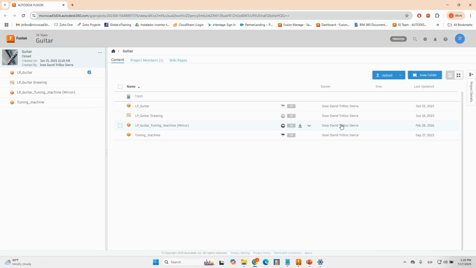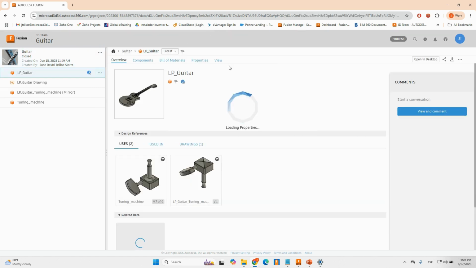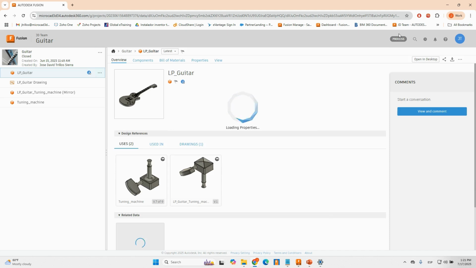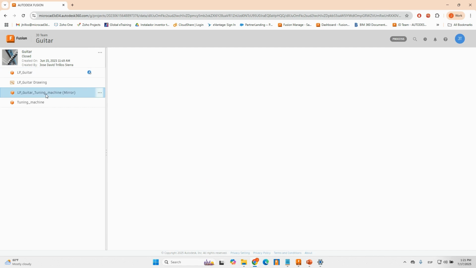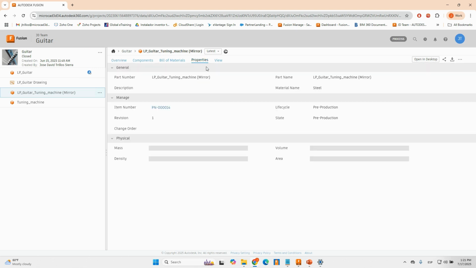Now, the web browser is going to show you more information. Okay, so if you take a look at a part, for example, now you should be able to see, well, the regular tabs that we used to look at, right? But now you can also see more information for the components, for the bill of materials, on the properties. Basically, they've done a revamp on the type of information that you can see on the web browser. Okay.